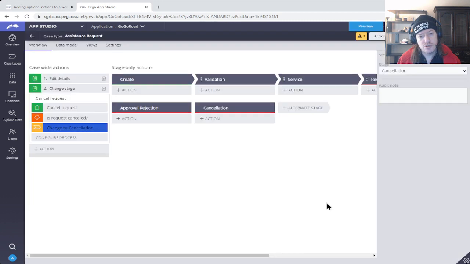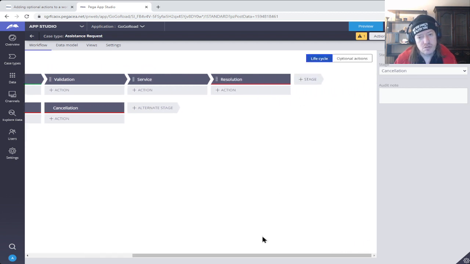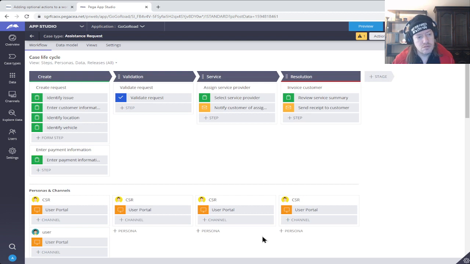Well, I have to be careful with this because, as I said in the preview, there are no processes, no steps that you can really work with here per se. Well, you can go back to a life cycle and do that, I guess. You can work on that if you really want to.